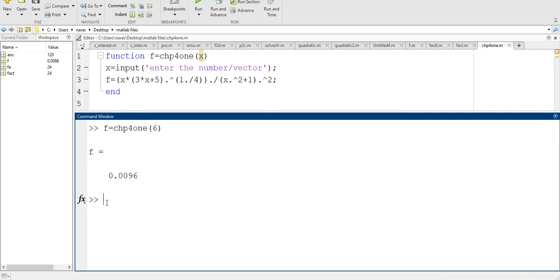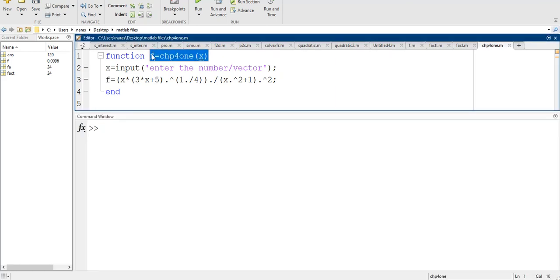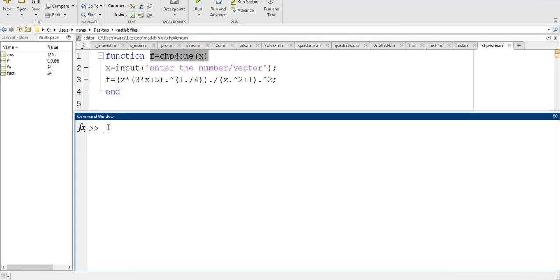Again I will find the value, same value, no problem. We can give any number, then directly you will get the value, so don't worry. Enter a number or vector, I will give 6, so you will get the same answer. Enter the number x equals to 5, you will get the value.